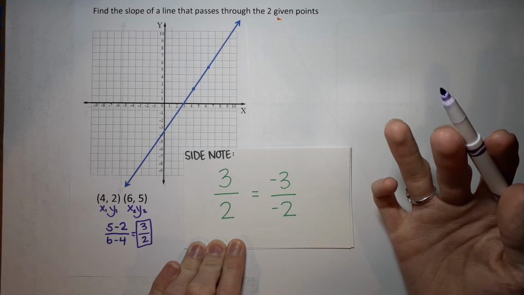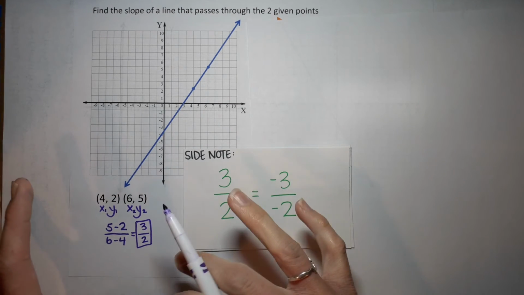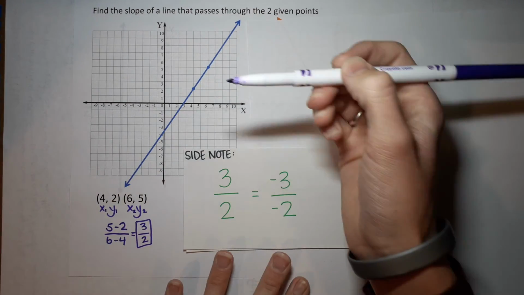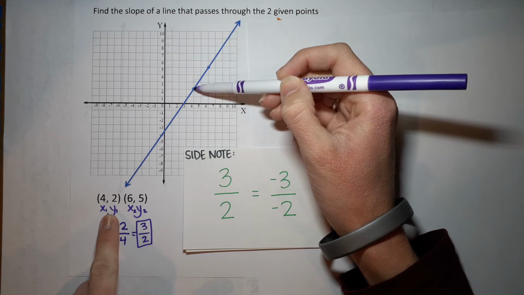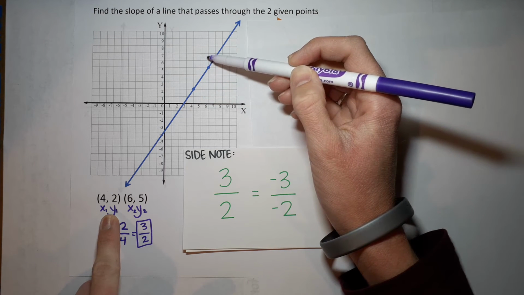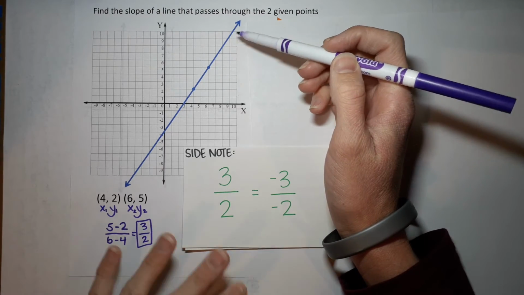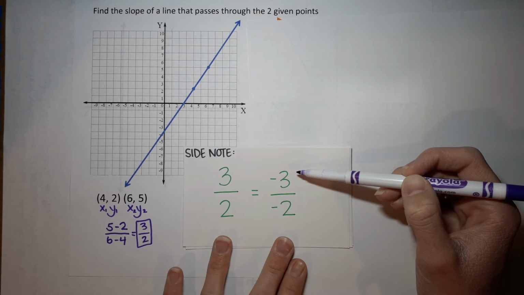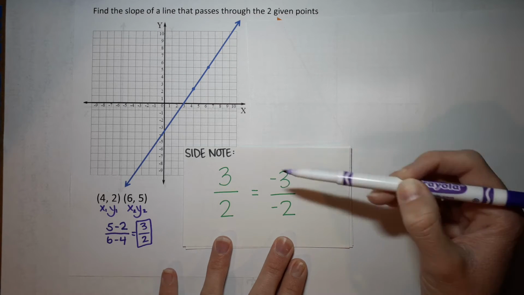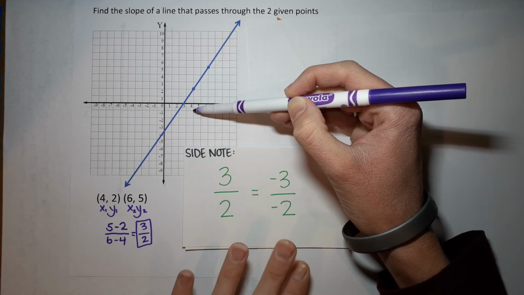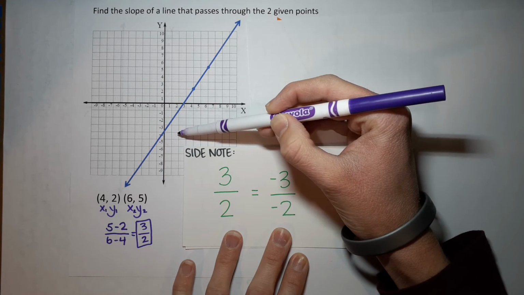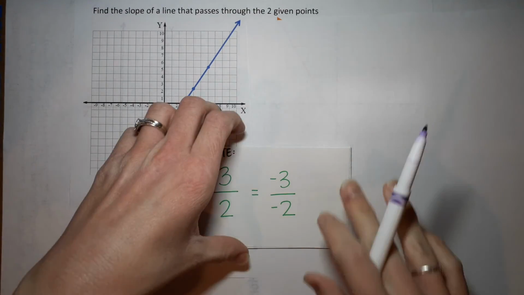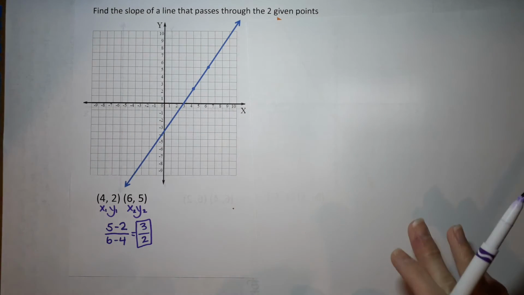And why do we care about that? Because a line goes in two directions. I'm going this way forever, I'm going this way forever. So if I plot my (4, 2) and then go up 3 over 2, I can do it again and again because lines keep going. But what about this direction? This direction is just the negative over the negative. Since it's a -3, I would go down 3. Since it's a -2, I go left 2. That way we cover both directions. There's number 1. That is a positive slope.